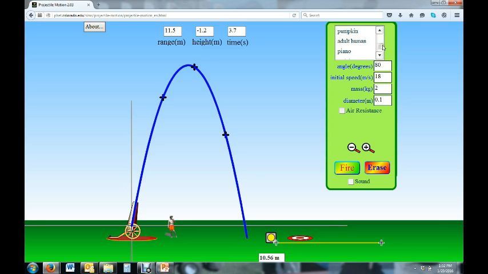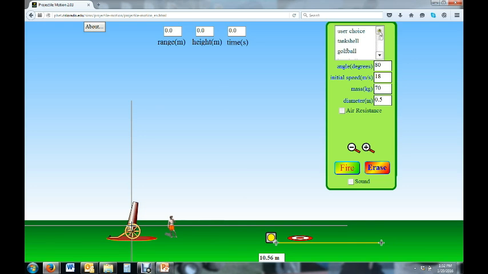So for example, if I choose to fire a piano, looks kind of goofy. The piano comes up, comes down, and goes splat. On the other hand, if I fire the adult human, he goes up, he comes down, and he ends up with a headache. Now, how can you have a piano go splat and an adult human end up with a headache? I think it's kind of silly. Okay, so we're going to erase those, get rid of all that, and just go back to the initial, what it looked like to begin with.